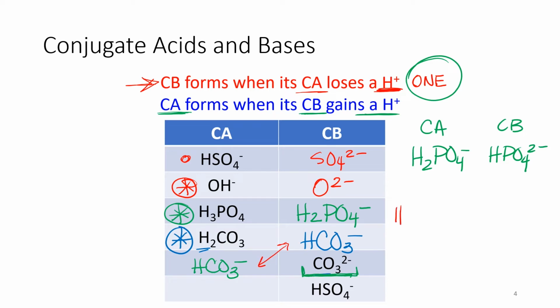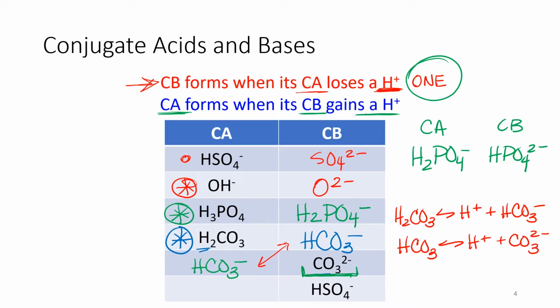So just to show you, H2CO3 goes at equilibrium with H+ and HCO3 minus, and HCO3 minus goes in equilibrium with H pluses and CO3 2 minus. So you've got a double equilibrium here. The first Ka value is going to be much higher than the second Ka value because this guy right here, that's the conjugate base and then becomes that conjugate acid for the next one, it controls a lot of this equilibrium. Last one, HSO4 minus. So remember the conjugate base gains an H plus to form that acid. So H2SO4, and of course the charges have been changing because we've been adding or subtracting a proton.